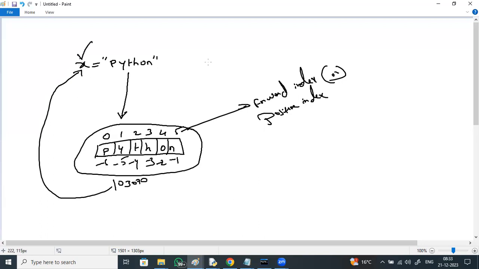x is your string name. What is the value of x of 2? Yes, try to respond. Which character? x of 2 is T. x of minus 2?